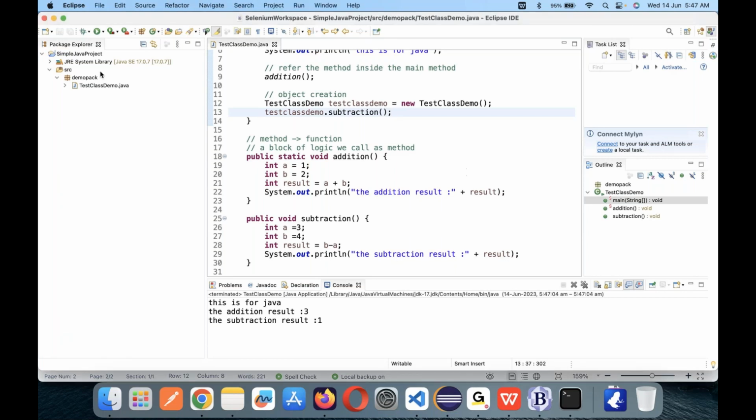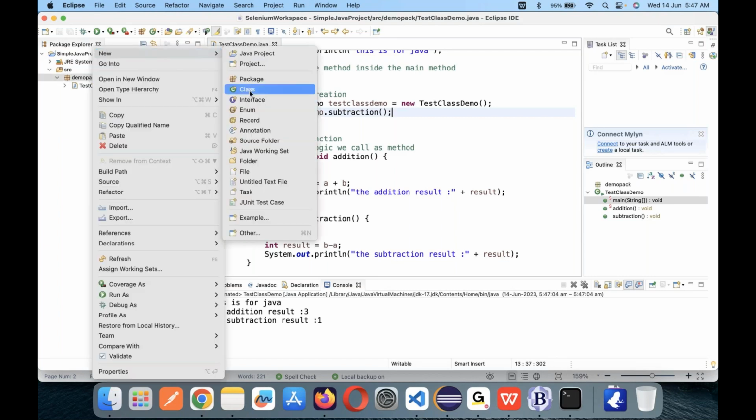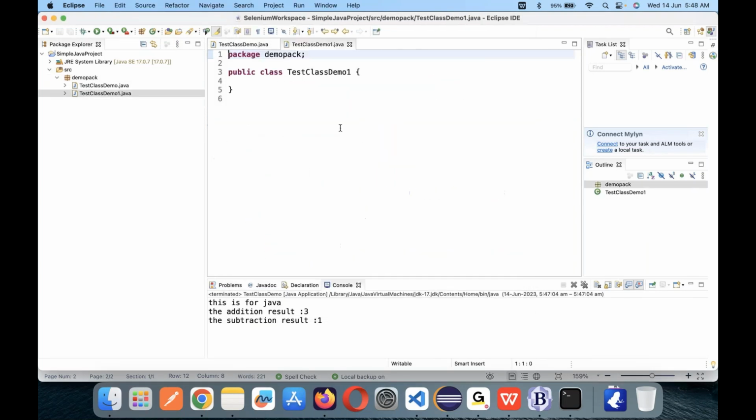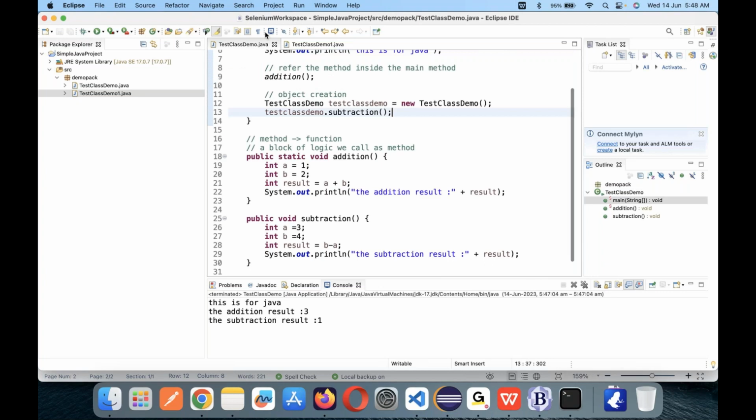Now let's create another class in the same package, a new class, test class demo1. I'm not going to have a main method. Let me tell you the objective of this scenario. In test class demo1, I'm going to create a method and refer to that method inside test class demo. Simple as it is.